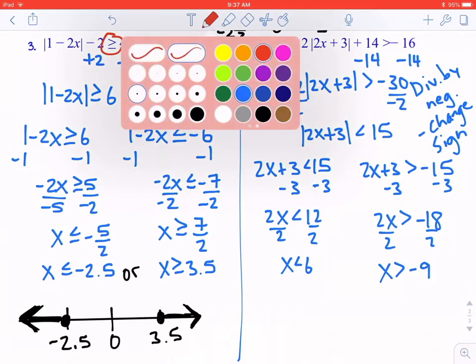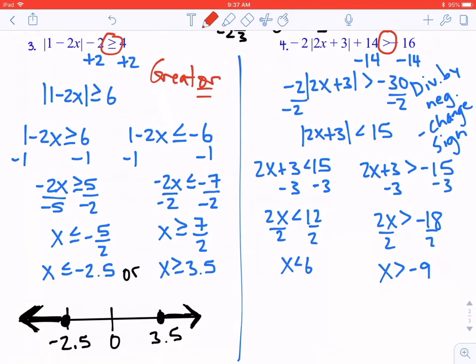Now look at your original symbol, just like we've been talking about all along. It's greater than. So it should be greater than, but let's see, we have x is less than 6, greater than -9. So what happened was we had to divide by this -2. So our symbol turned into a less than problem because of that. So you just got to be a little careful, but overall it usually goes with your original sign unless you had to change it before you set up these two equations.